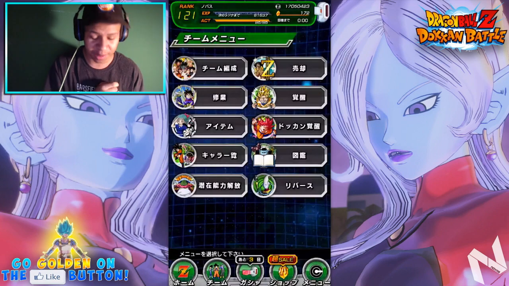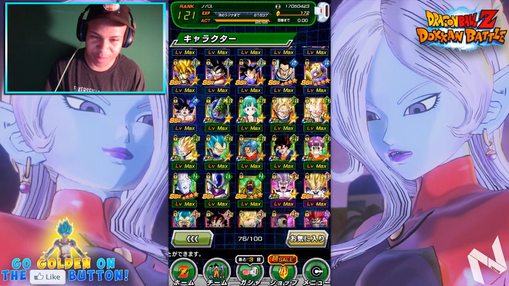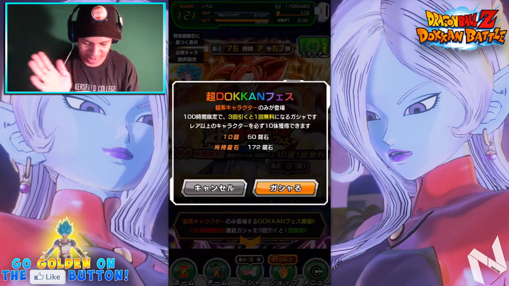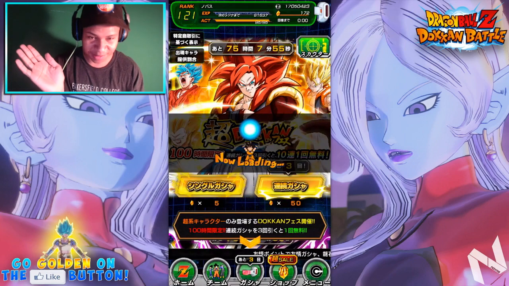We pulled him in a single summon. See, your boy's working on that Bulma. We got her Dokkan Awoken so far. SA10 Dokkan Awaken. Alright, first summon of the day. Let's get it. Just throw 50 stones down the drain.